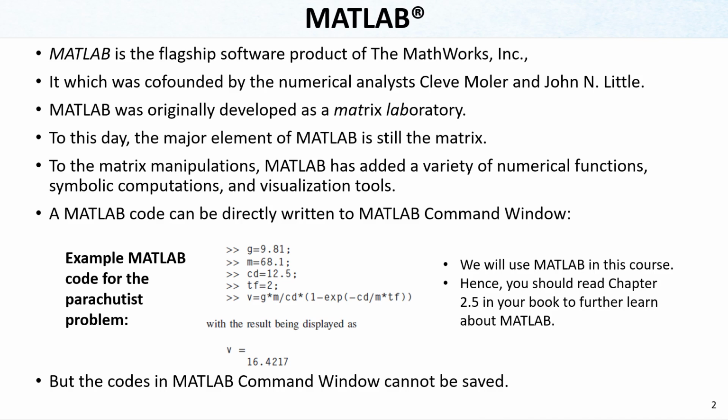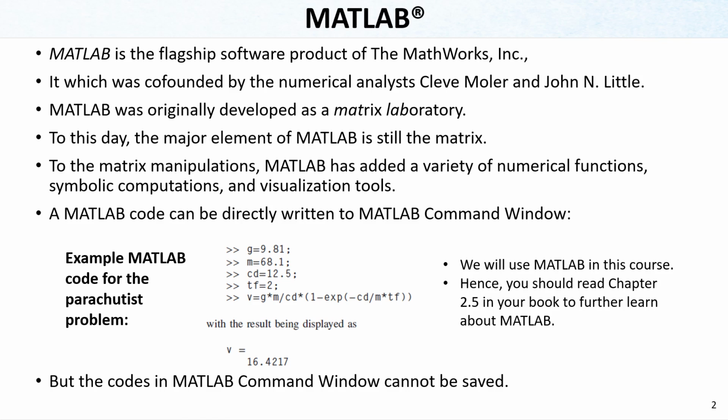For example, instead of doing all the calculations in a sequential way repeatedly in do loops, we can simply type them in a matrix and multiply matrices and obtain all the results at once. So Matlab still uses matrices as the major element, and in addition to matrix manipulations, Matlab has added a variety of numerical functions, symbolic computations, and visualization tools, so that we can use it as a coding software easily. A Matlab code can be directly written in the Matlab command window.